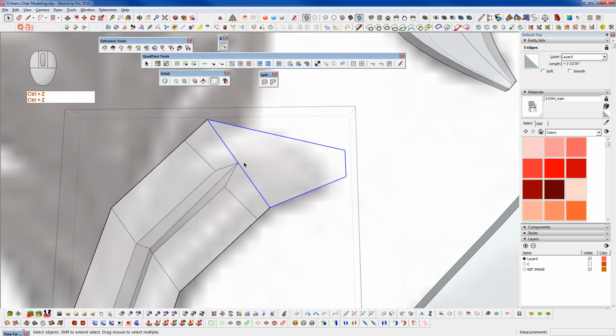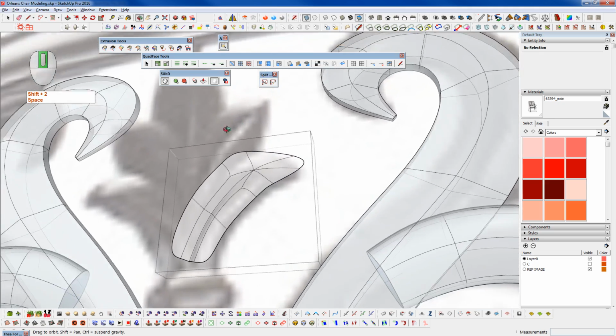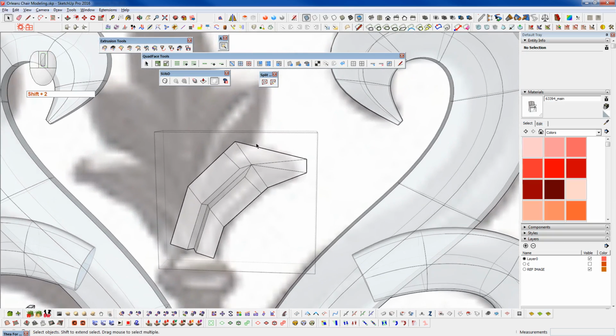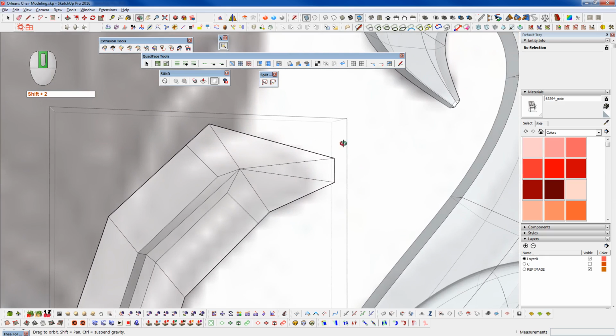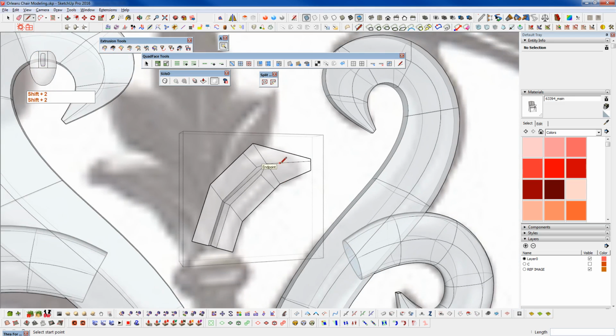And we have this piece here we need to bring like that. And it looks better like that.